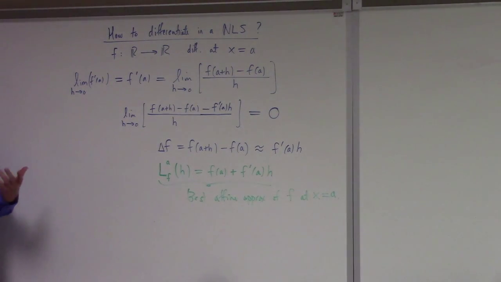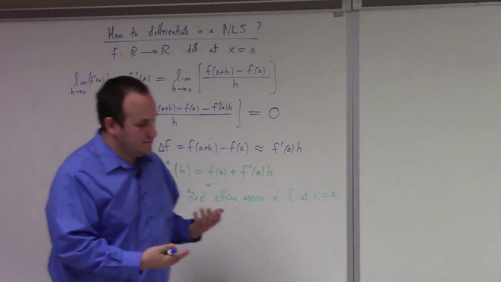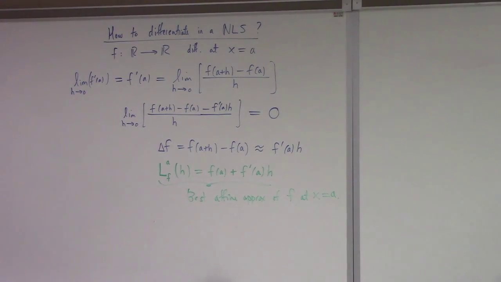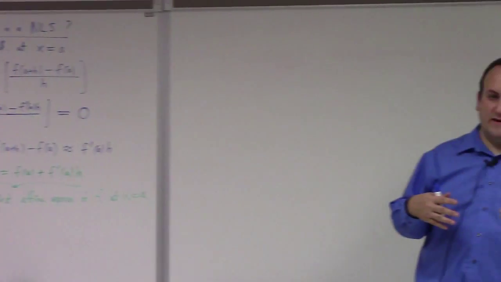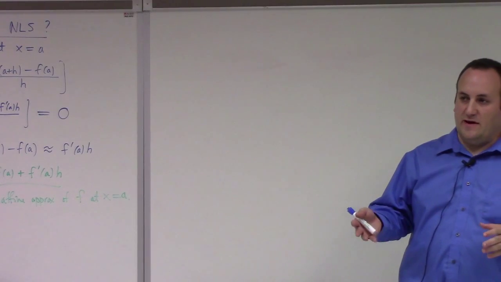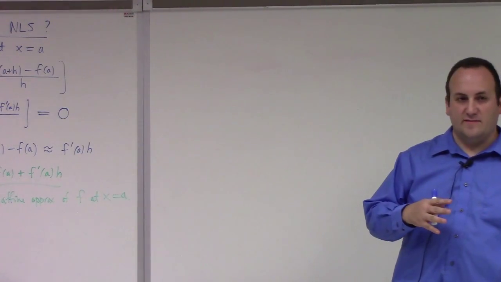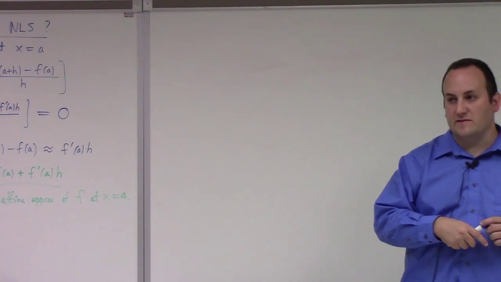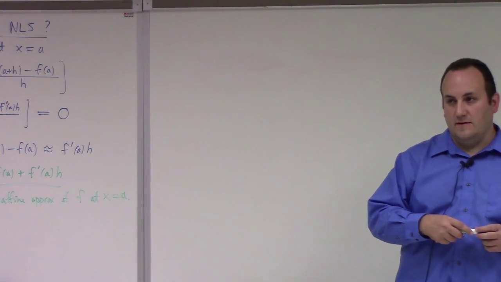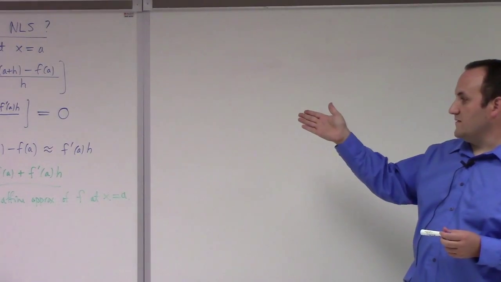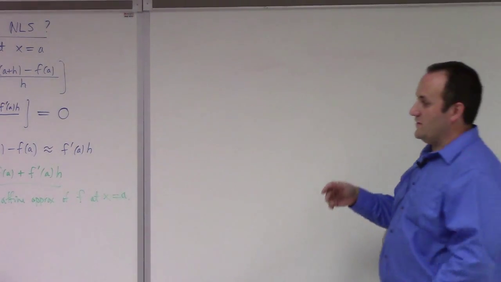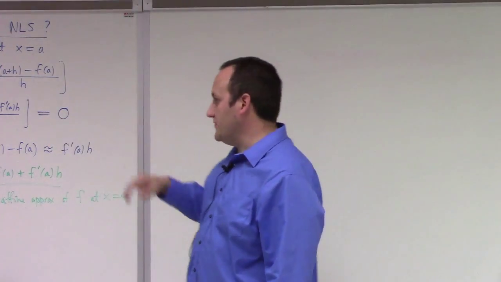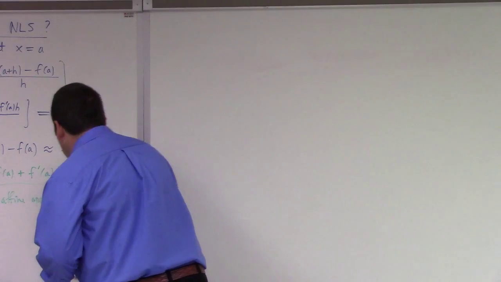So we want to come up with a definition of a derivative for a normed linear space. How should I generalize this? I think the key message to take away is that the derivative should be tied to the best linear approximation to the change in a function from a normed linear space to a normed linear space. This isn't the difference quotient anymore. This is called the Frechet quotient. This is what we're going to leap off of, and that's where we get our definition from.